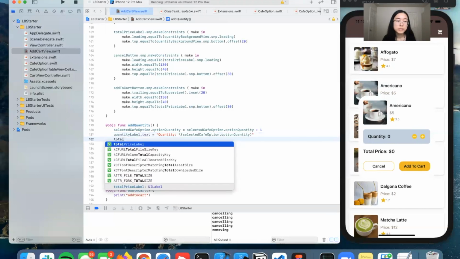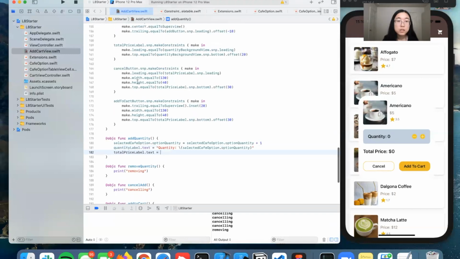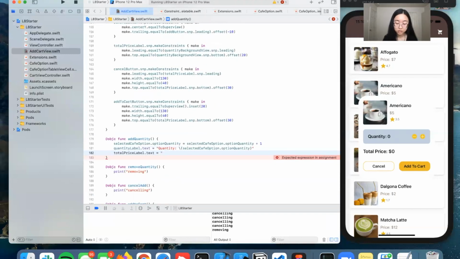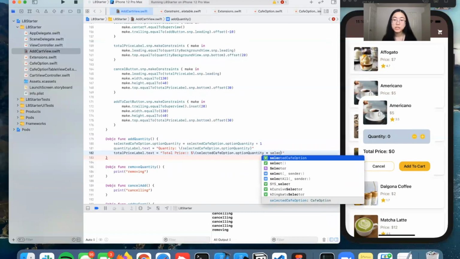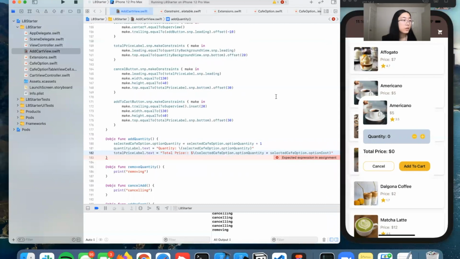And then you're going to update totalPriceLabel.text equals a dollar sign and then selectedCafeOption.optionQuantity times selectedCafeOption.optionCost. And that's how you add quantity.